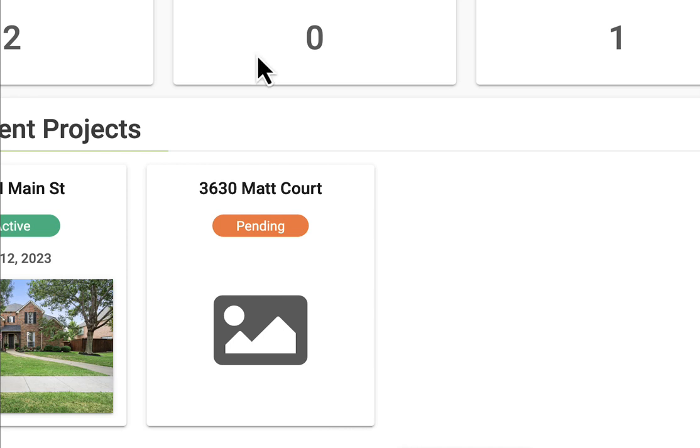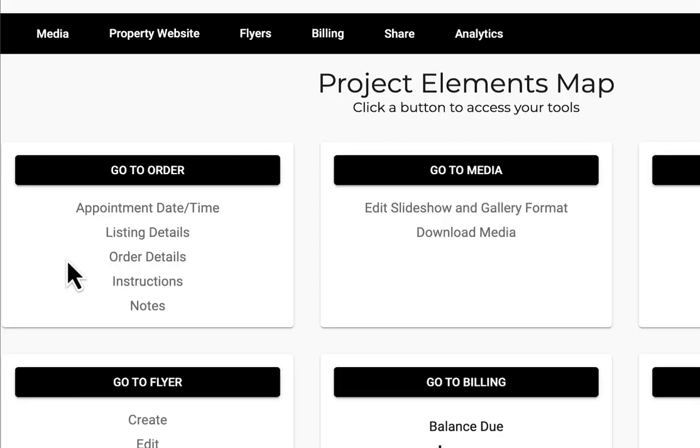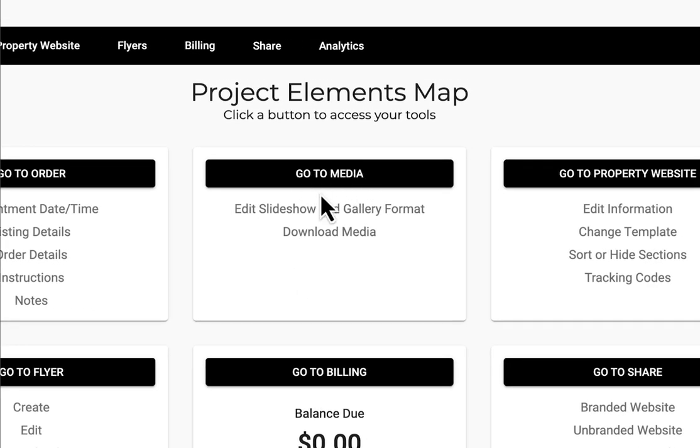The project that we created last time was for the studio, but this is obviously not the studio. This is a property that we did the other day. So I'm just gonna go ahead and click on that. We loaded some sample photos in here. It's gonna open up this window. It's gonna have a ton of information, but I wanna show you basically how easy it is. Everything across the top is also everything that is down here in the bottom. So don't feel like there's just a ton of information. There's just two places to get to everything. We're gonna click on this box here called Go to Media.